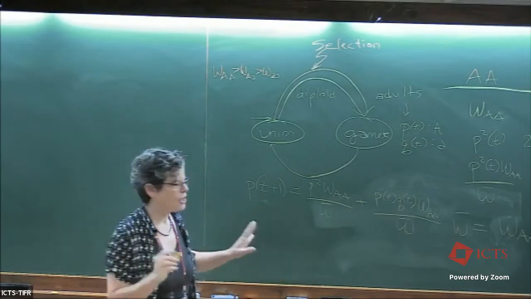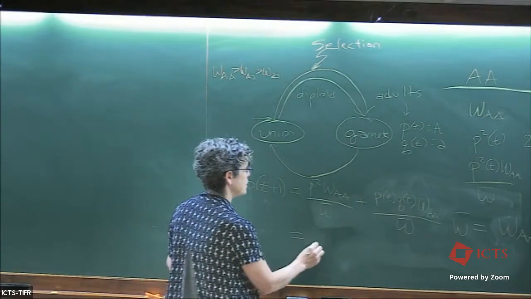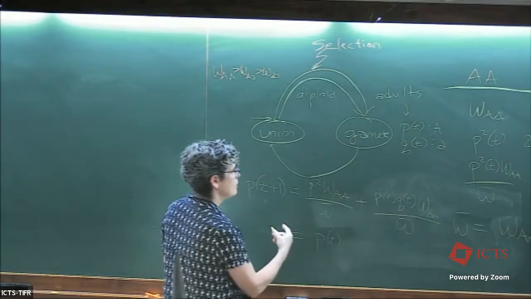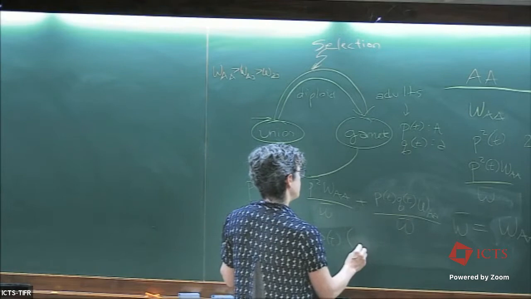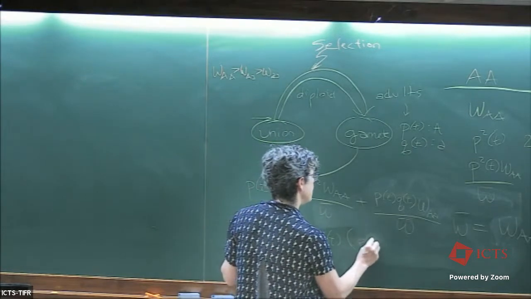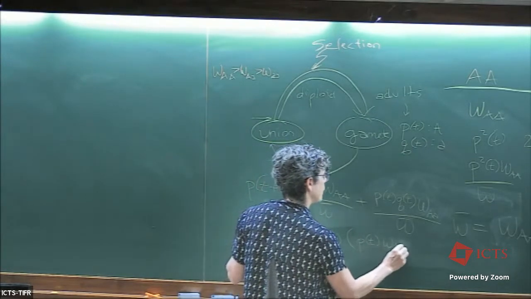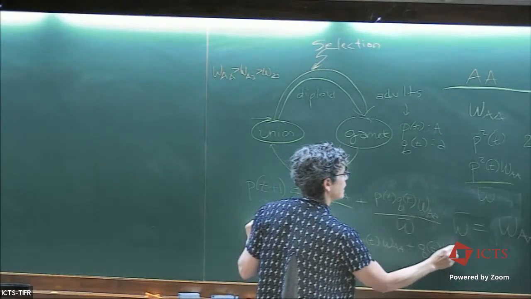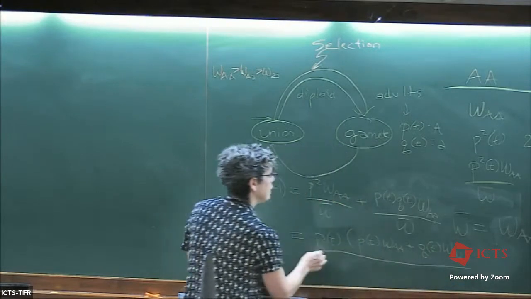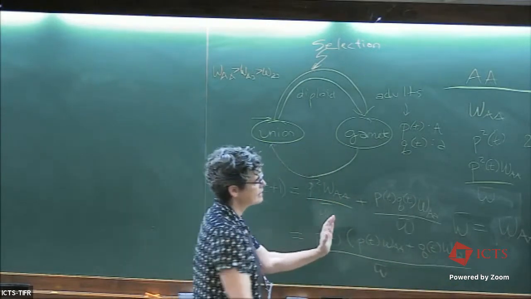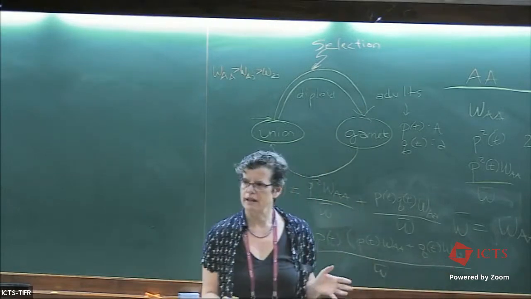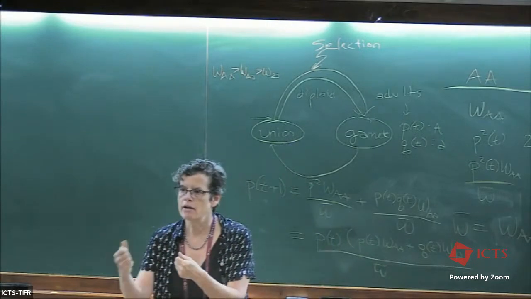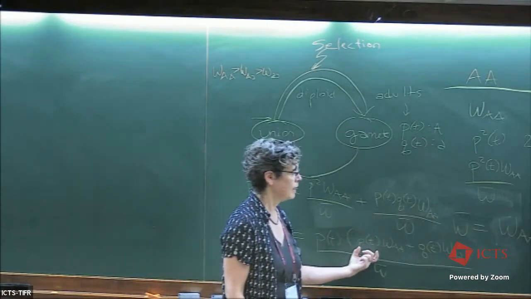Even though I can't solve it in general, there is a way that simplifies this equation, and I want to just do this for a second. And that is if I factor out a P from the numerator, then in what's remaining, I have P of T times W big A plus Q of T times W big A little a. And then over the mean fitness. This thing here kind of looks like the mean fitness again, but it's the mean fitness of a big A allele paired with an average other allele in the population.